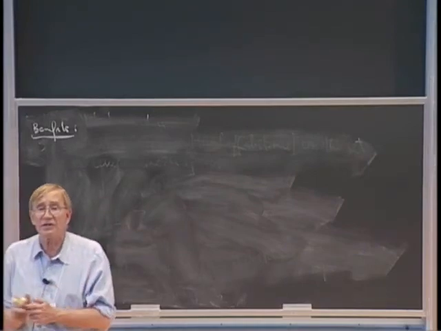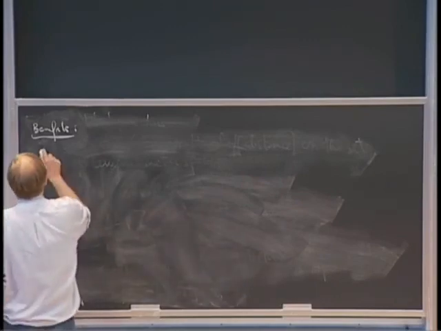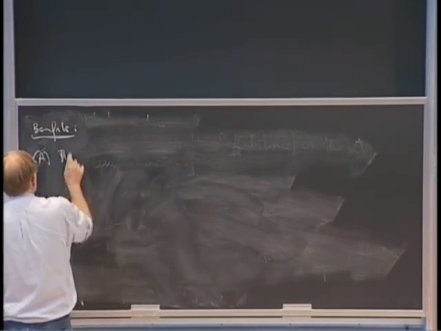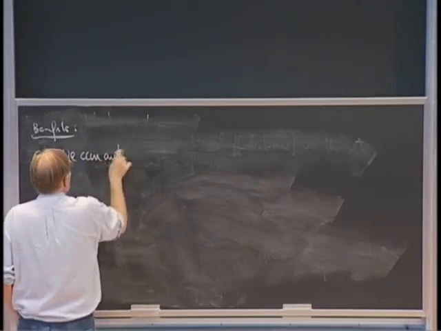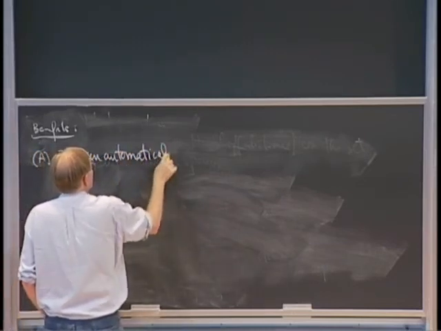When you start engaging and talking to people sort of outside of topology, specifically people who are in an area called machine learning, where people are trying to study data with a lot of linear algebraic and nonlinear methods, they don't like barcodes. When you tell them, oh, I can give you a barcode, that's not a good thing. On the other hand, if you can give them numbers attached to things, that's a very good thing. So the benefit is, A, we can automatically produce numbers instead of barcodes.